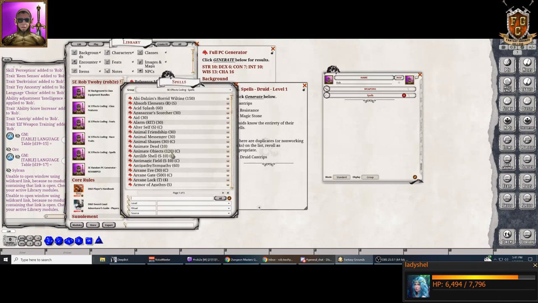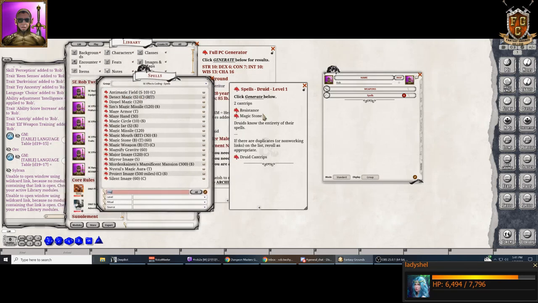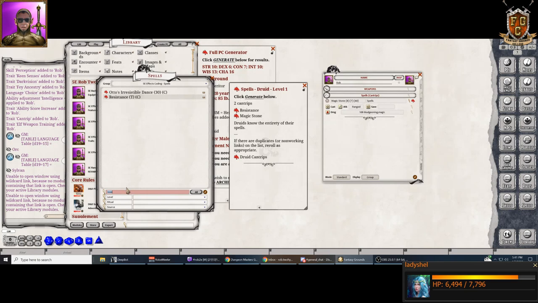What was I doing? Oh, right. So magic resistance. What is it called? Magic stone. Magic stone. Bring that over, and then resistance. Oh, I combined them. I combined the two spells into magic resistance. All right. That's what I would do.